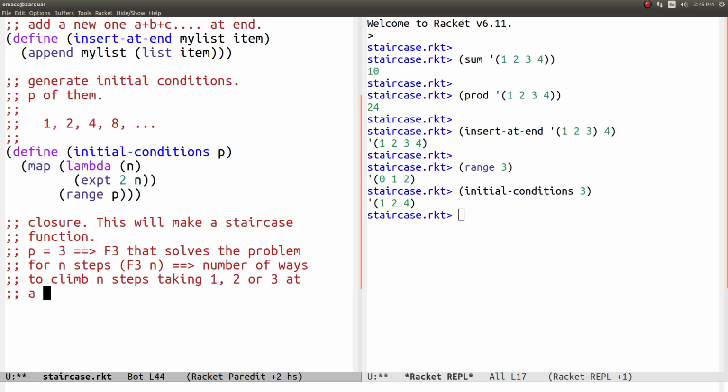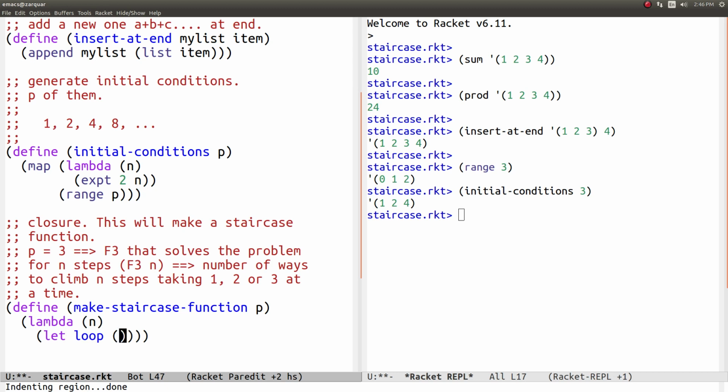Okay, we're getting there. Define. Let's call this make staircase function. Closure. A nice technique, very beautiful technique. Lambda. We're going to return a function of n. Now, how do we do this? Well, let's begin with initial conditions. Let loop.